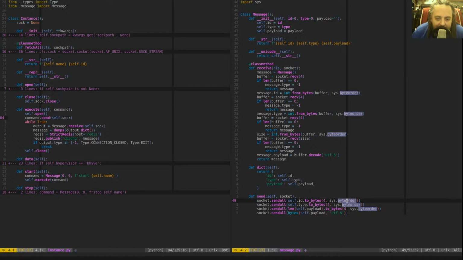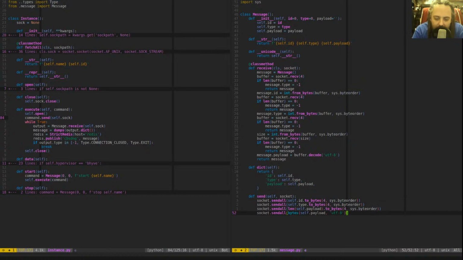So this is a little trick, a little pitfall that you can find yourself in when you're working with an exact number of bytes in Python.